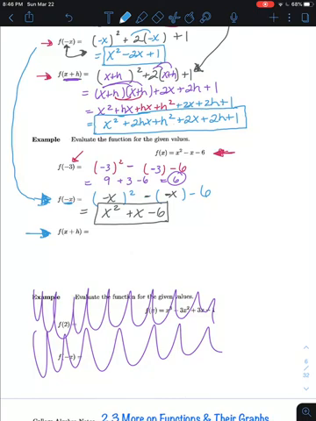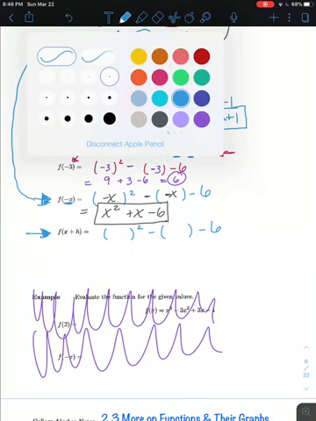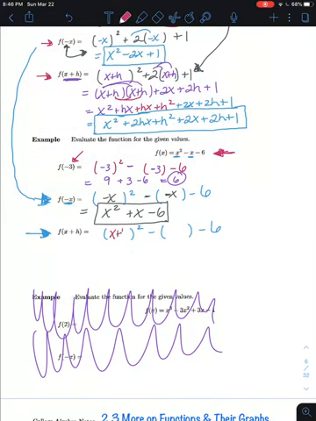So hopefully you paused the video and you tried it. And now this is the solution. So parentheses squared minus parentheses minus 6. Those parentheses represent the x that was in the original problem. And inside the parentheses, I'm going to put x plus h. Remember, x plus h squared is x plus h times x plus h. And I have this minus sign in front of this parentheses, so this becomes minus x minus h minus 6.